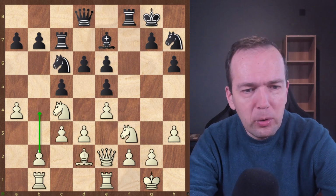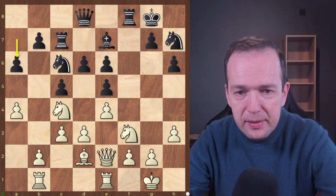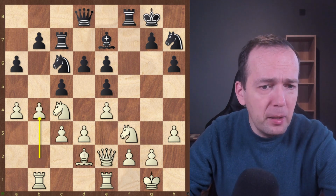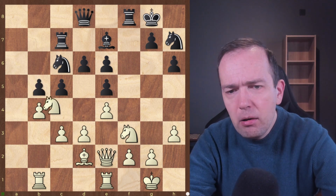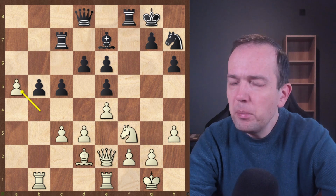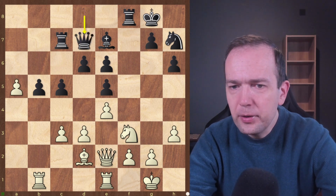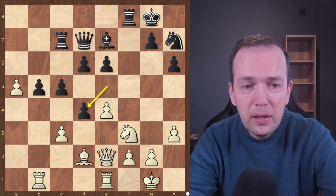So that's why here I played rook b1. My opponent used the moment when the rook is leaving the file, he played a6. And I didn't like b4 anymore because he will play b5, takes. And now knight a5, I cannot recapture with the rook. So here the engine, by the way, still likes white's position. After queen d7, it strictly insists to play d4, takes it.